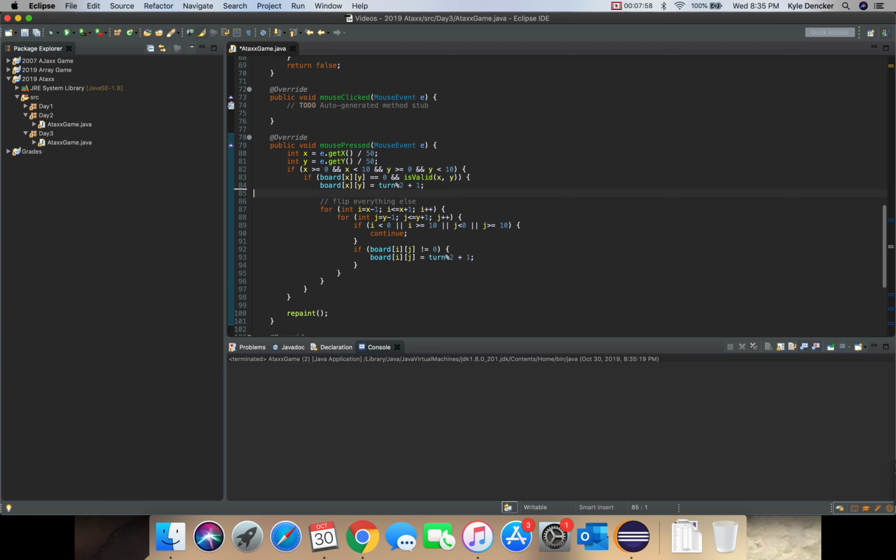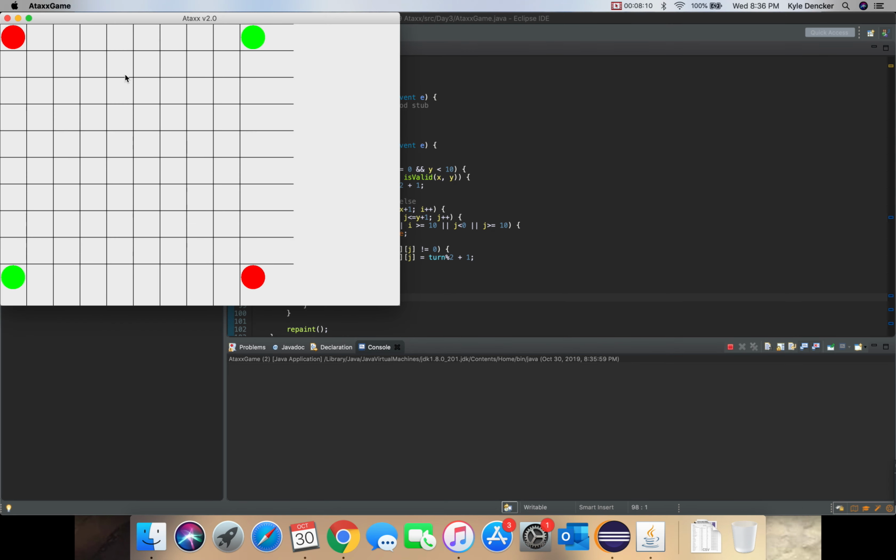Let's turn this, and if we have successfully done a turn, we will change the turn after the flips. That might be the reason why. So we can't click here. Can we click here? Now that was the entire reason.